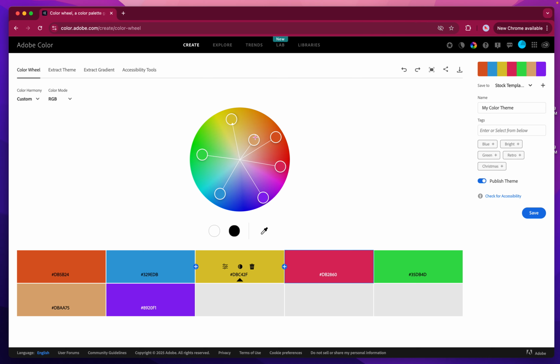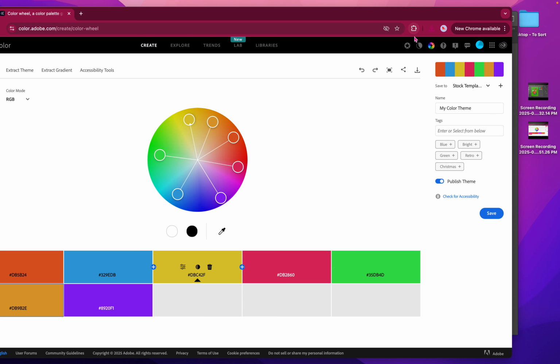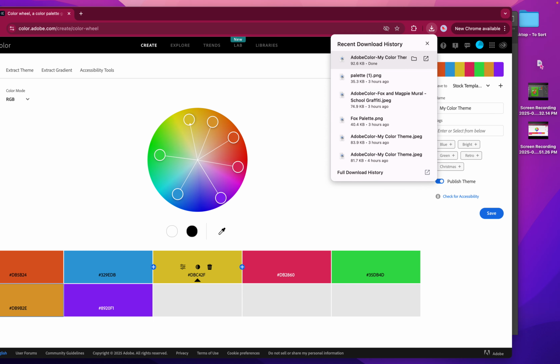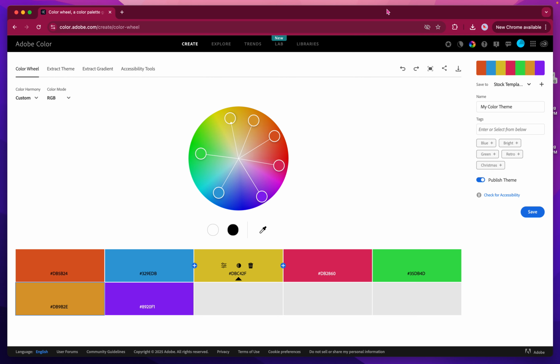Okay, so once you have a color palette that you like, this isn't specifically one that I like, but this is where I'm at. You can download it by going up here to the download as JPEG, and once you download that, it'll go into your downloads. And I'm just going to slide mine onto the desktop so you can see it. I'm just going to slide it over there, and then for our purposes I would put it in my source files folder so I had it for later.